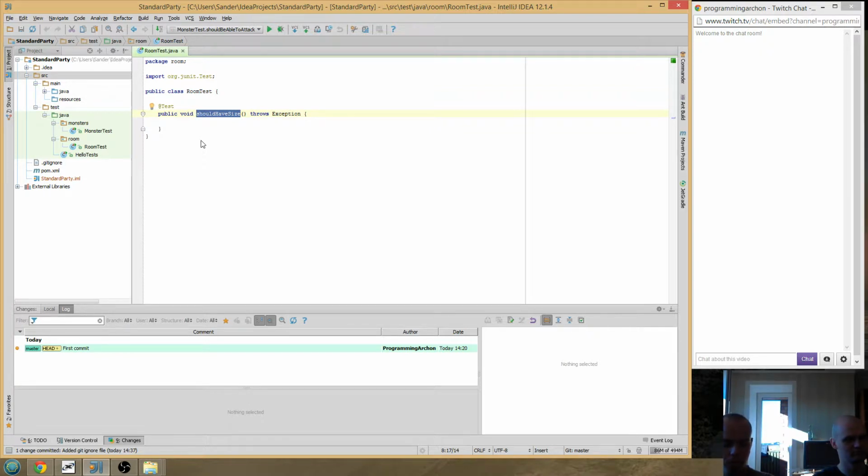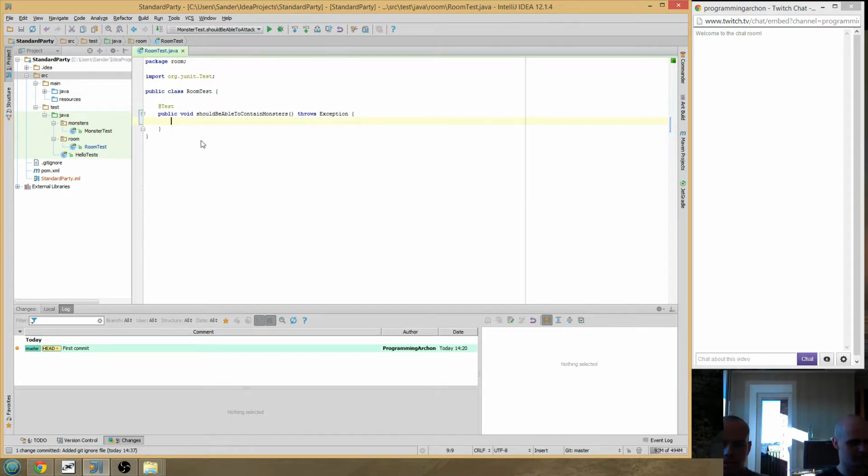Room should be able to hold 2 monsters, or maybe something. Yeah, let's start out with that. That's the great thing about test-driven development: you can just try to do that, then try to implement it and see where it takes you. Yes, exactly. If you're lost, this will at least get you moving. Since we can't think of anything else, let's just see if we can add monsters to the room.